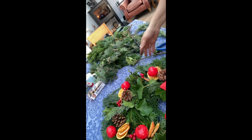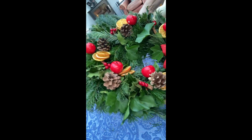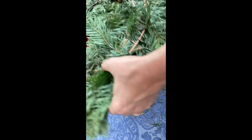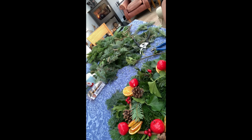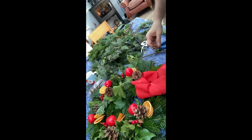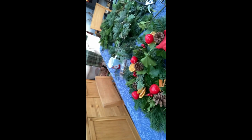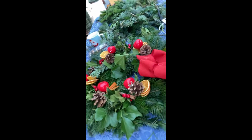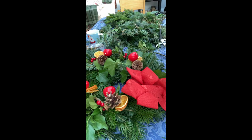Right, so when you've got everything stuck on, you should have your wreath. Right, now the scary thing. Give it a shake, make sure nothing's going to fall off. If you're happy with that, poof up your bow. There's my bow, can you see my bow there? Trying to get the camera angles right. Sorry, I'm not really very good at this. Okay. Right, there's your bow.